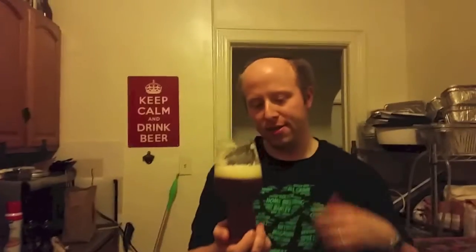So overall, I'm pretty happy with it. I'll probably have to drink the rest of this glass and maybe another pint tonight. As it warms up, because now it's at about 38 to 40 degrees, I'm sure more flavor will come out, and I'll put tasting notes in this blog post to show you what I fully thought of it. But I just wanted to give you my initial thoughts.